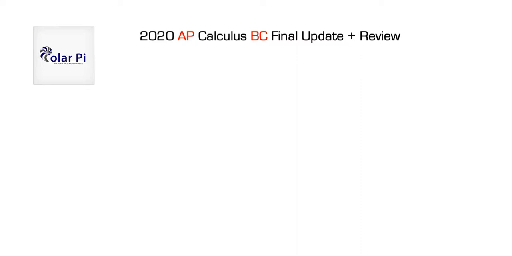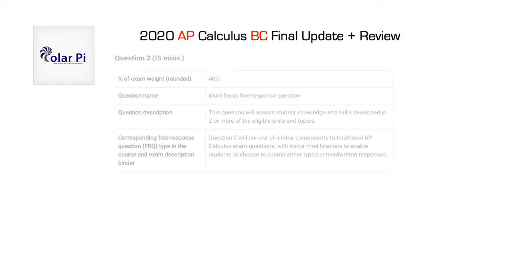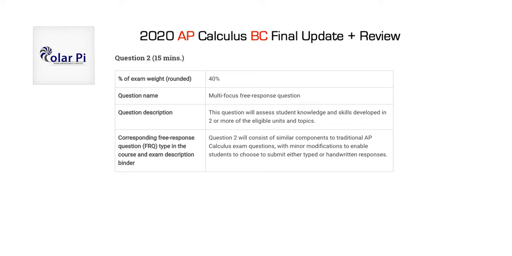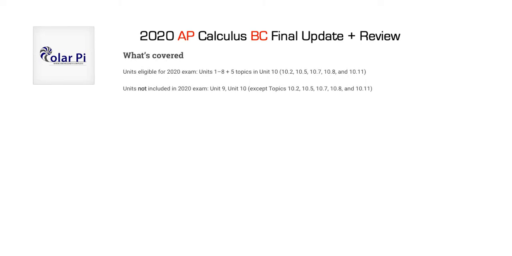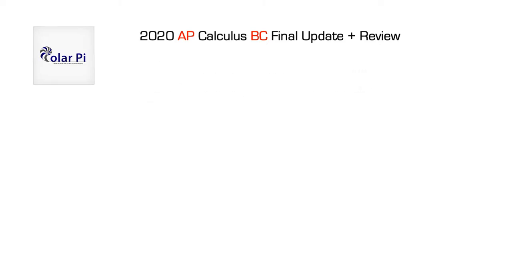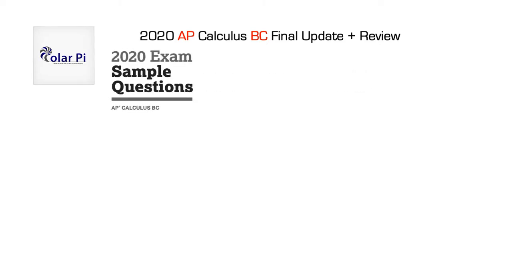And then the second question is 15 minutes long, but there's, again, a 5-minute cushion. So you have 30 plus 20, so that's 50 minutes total. And the breakdown was the first question is 60%, and this is 40%, right? Again, feel free to pause and read, or learn more at the link that I'll provide you. And what's covered, I've already gone through in an earlier review video, so look at that for details, but here are the topics that are covered. And so let's look at sample question 1 then, without delay.